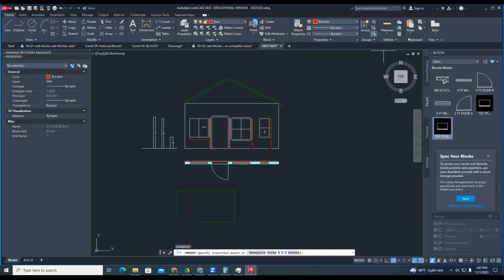2 inches is a little much for your gap. I like about 1/2 inch, but everything's relative to how big you're looking at it too. So just enough for me to see that there is a gap. But that text size is still too small for you to read. Exactly. So let's bump that text size from 3/16 straight up to 1 inch. Okay, now I can see that text.